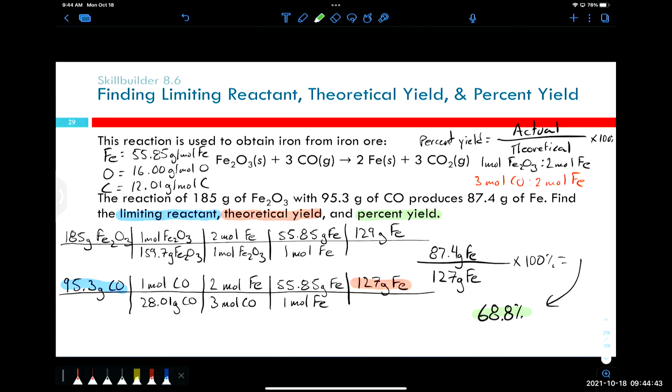Someone has to figure out 3 different answers: your limiting reactant, your theoretical yield, and then your percent yield. But you could get a question that just asks you for percent yield, and you would still have to calculate. You do all that and then just have the single answer at the end, because every step is required to get there.